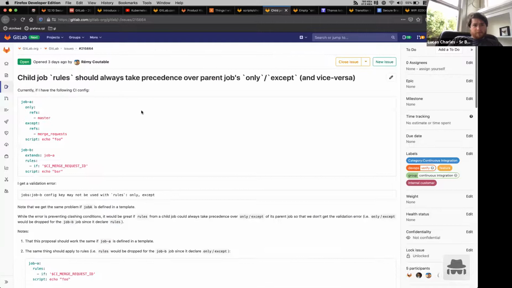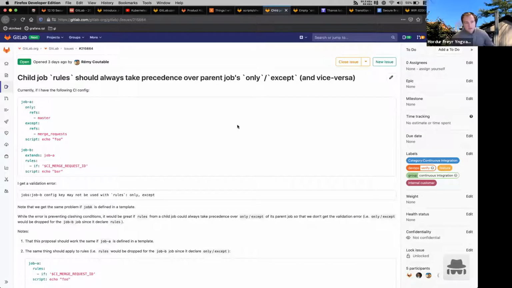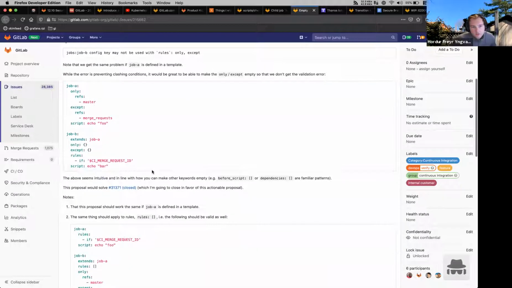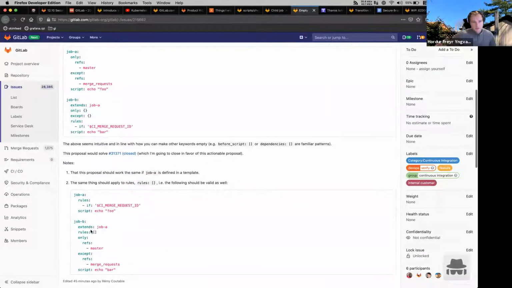And this one, it would, because you would still see an empty only with rules as you start the logic. It would just be allowed in the same job. You could just remove the extends thing, it is actually misleading. What we are proposing is that rules can coincide in a job with an empty only and the other way around. I don't think it needs to be limited to extends. I think that makes sense.